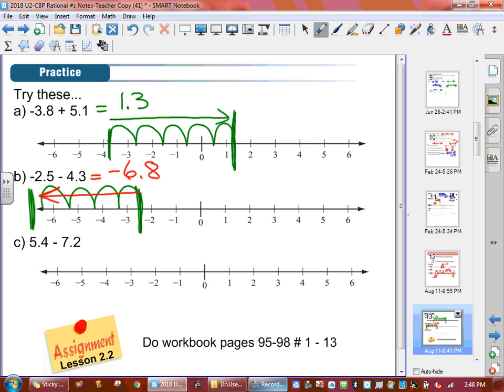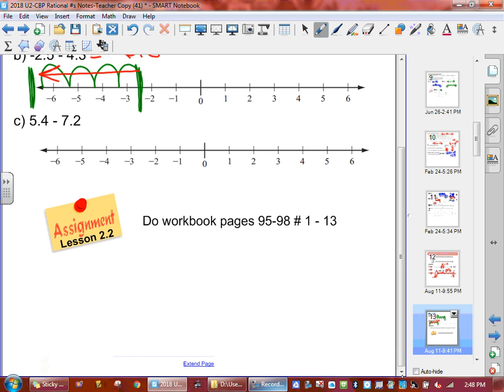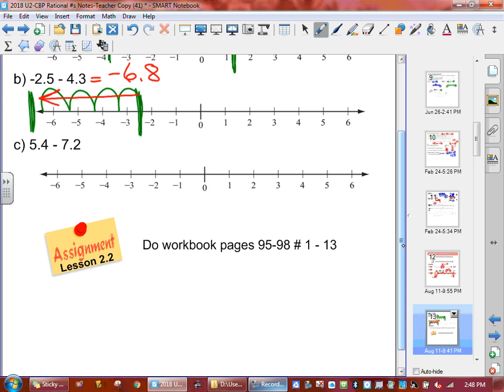Okay. So now we're going to start at 5.4. So you're going to find 5.4 is over here-ish. Okay? It's after the digit 5. Now we're moving that way because I'm subtracting. So now I'm going to have to subtract 7 steps and a little bit more. So I'm going to go 1, 2, 3, 4, 5, 6, 7, and a little more. So my answer is going to be somewhere in there.